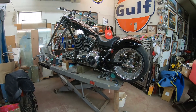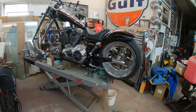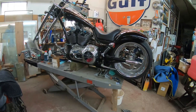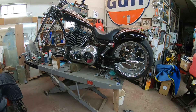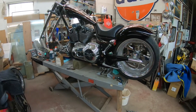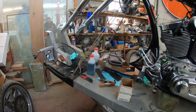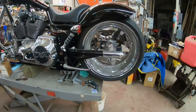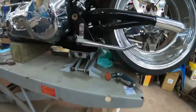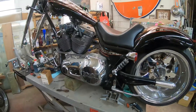I just figured I'd do a quick video of this bike here I got in the shop. This is a 2006 American Performance Cycle. This thing's pretty cool — it's awfully long. As you can see, I got my handy lift table here with the chopper extension on the front, and this thing is still hanging a good foot over the back end. It's kind of a pain to work on some of these things just because they're so impractical.